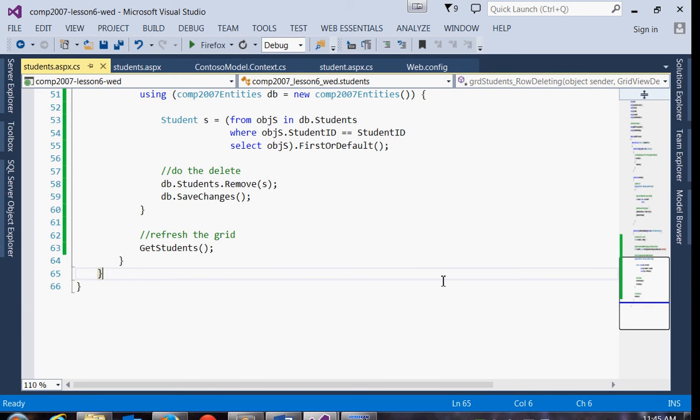Now what I suggest before you try this out, try adding a few new students first. Let's leave the students that are in the original script I gave you, because there's related data attached to most of those records. So don't delete the ones that came in the script. Add a few records of your own and test. We'll make sure delete works. Then we better add the JavaScript confirmation to them.